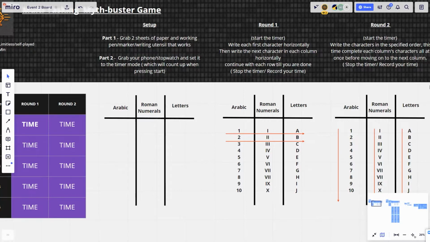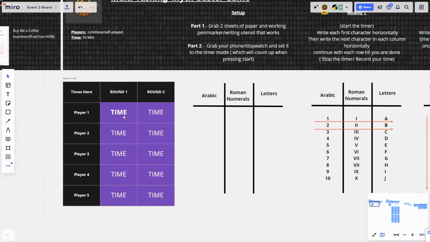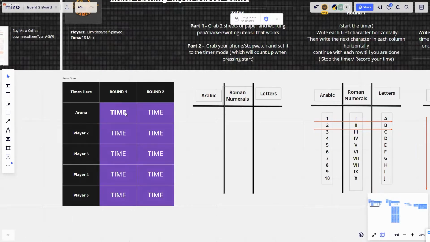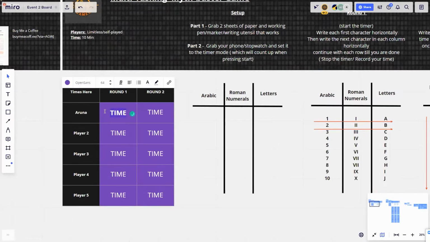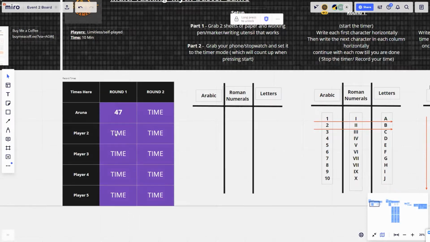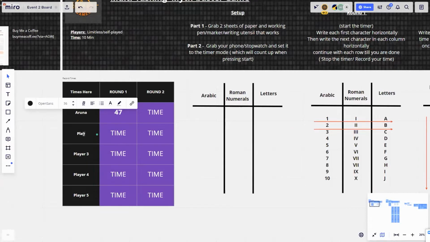All right. So we're done with the first exercise, right? All right. Round one. Mark, you want to tell me your times real quick? And I will mark those down. Let's say player 1 is Aruna. Tell me your first round time, Aruna. 46:80. Wow. We're going to round to the nearest second, if that's cool. 46:80, so that's 47. Okay.